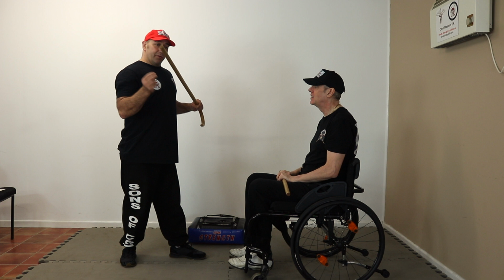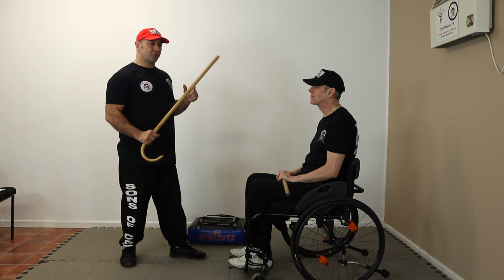So, as a block, it can work, but it works better for striking and for grabbing. For these techniques, you do need a good strong grip.